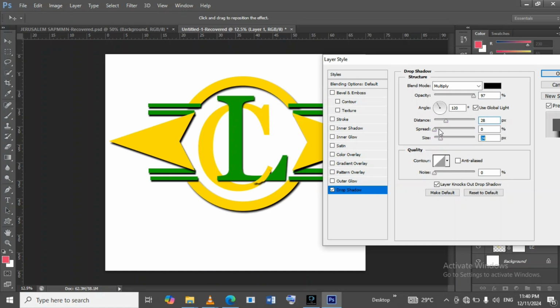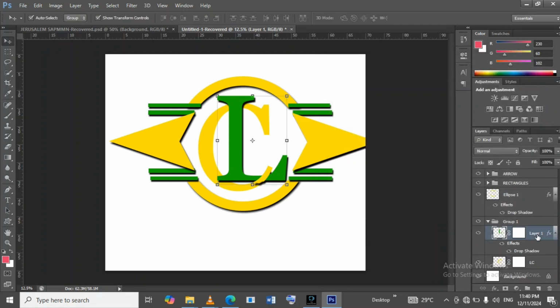Yeah, we are dropping the shadow to get it in a 3D form. This is it. Here is 42, here is 24. And I think it is fine. Yeah. 100%, 42, 24.